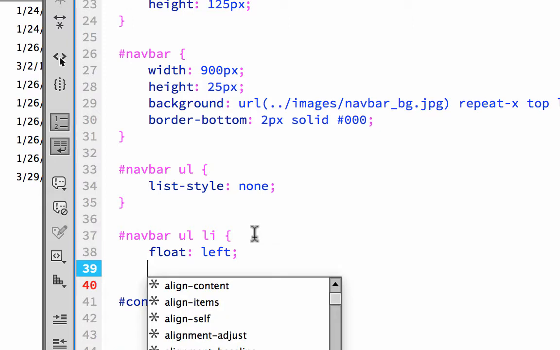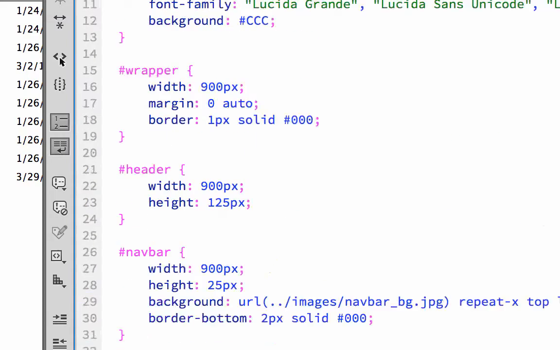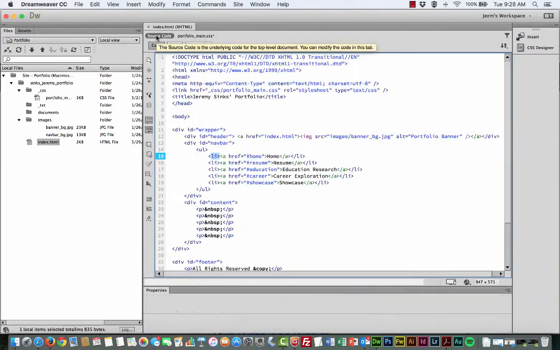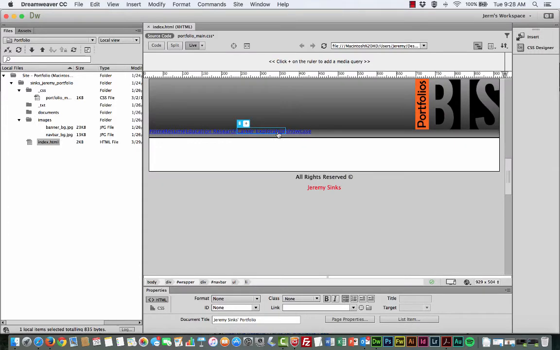So we're going to hit enter return and then close that out with the right curly brace. So let's check out, see what we got. Source code, design, and you notice here, there we go. Now mine, you'll notice that career exploration ended up stacked one on top of each other, and I had a little bit of a ghost there. So you notice that box there is kind of somewhat of an outline after each one of those. If you click on live view, it should put all of those in order like that.